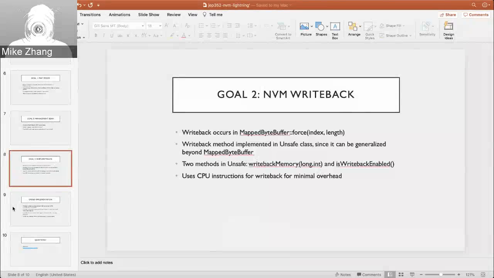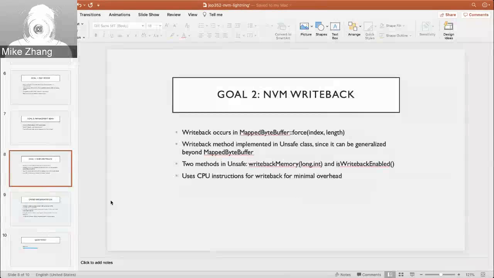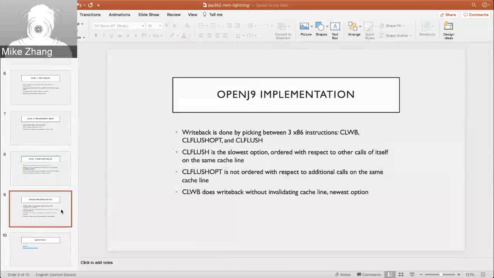So when you call write back memory, it forces a barrier, I think both before and after, and then it will pick the best CPU instruction to write all the cache lines in the range you specified. So it's like issuing basically a full fence before, and then it runs whichever of these, and then it runs a full fence after. Yes.